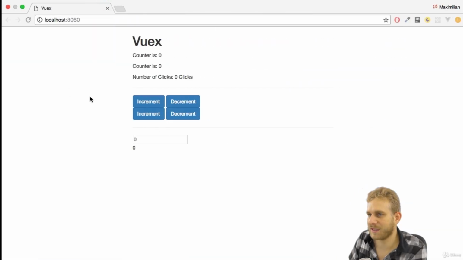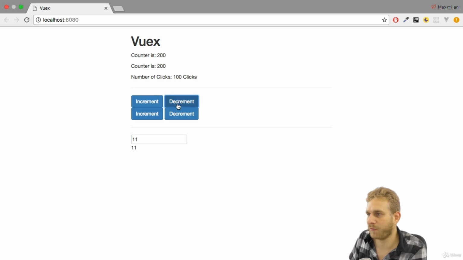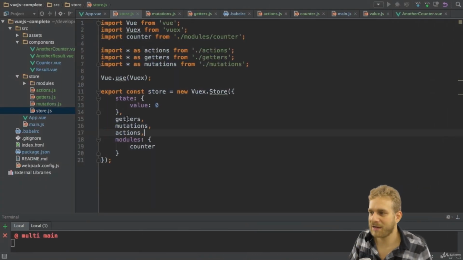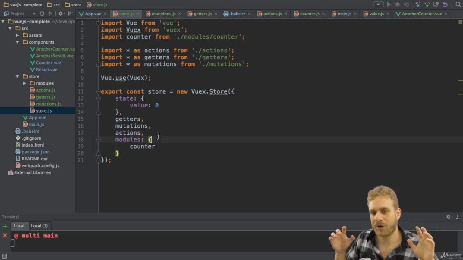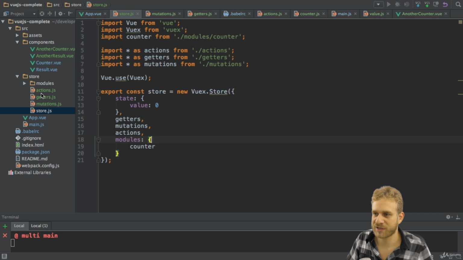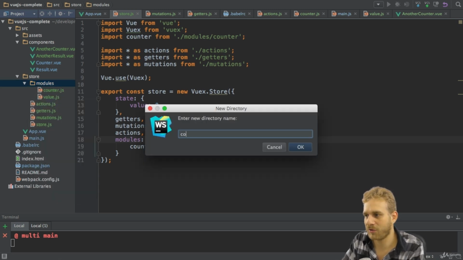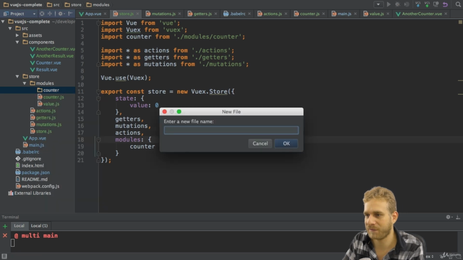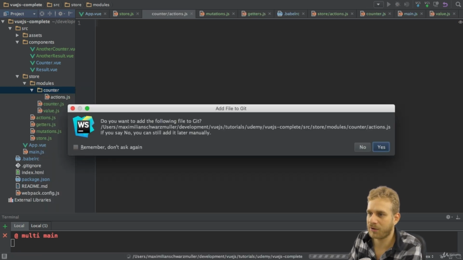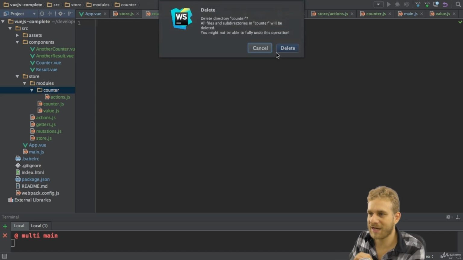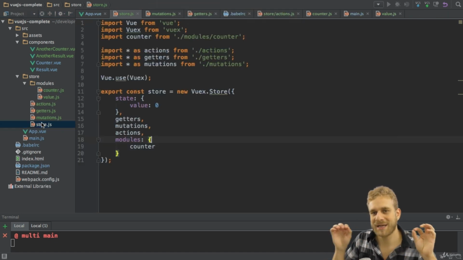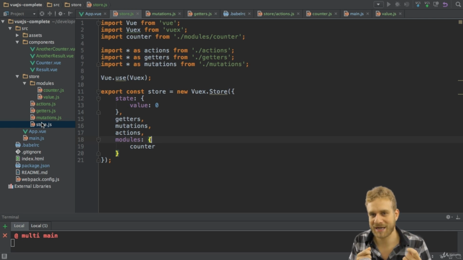And with this in place, if I save this, you see this still works as before, but now we got a very, very lean file here where we outsourced both our centralized tasks in the actions, getters, mutations files, and we have modules for the more specialized things. And of course, you could even split your modules into actions, getters and mutations files. So you could create a counter folder, and in this folder you could then have the actions.js file and so on. I'm not going to do this here, but you can do this, and this really allows you to split this up and to keep the individual files manageable and lean.